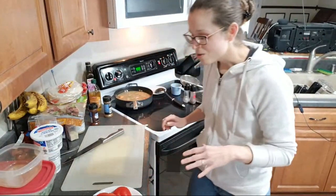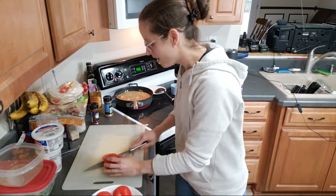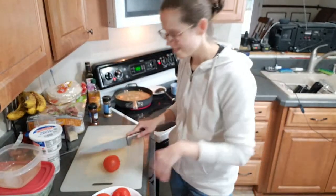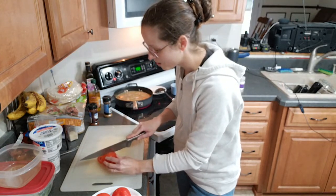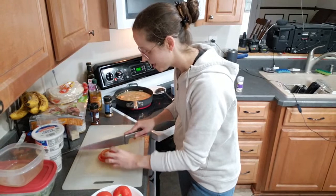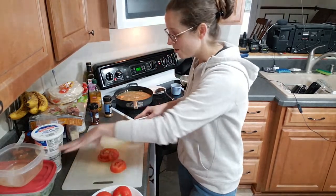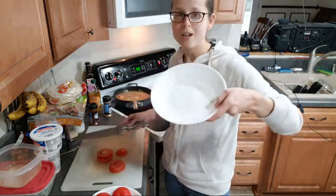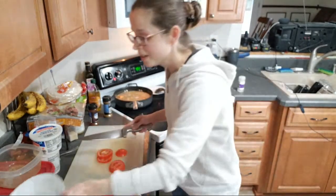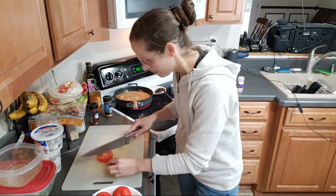What do you guys like to serve with your tacos? I usually make Mexican Spanish rice, but since lentils are higher in carbs and we have tortillas, I don't really want to make rice. If I were making chicken tacos I would probably make rice, but for now I think I might actually turn mine into a salad. I've got a huge container of lettuce, so I'll still eat the tortillas with it — I'll fill a little bowl with lettuce and then all the other stuff, and scoop the lentil mix into taco shells too.